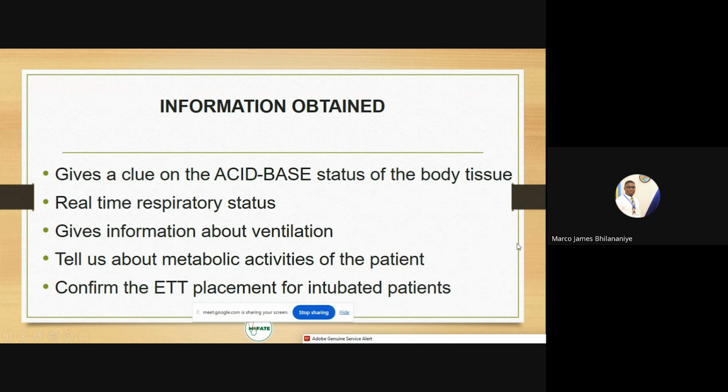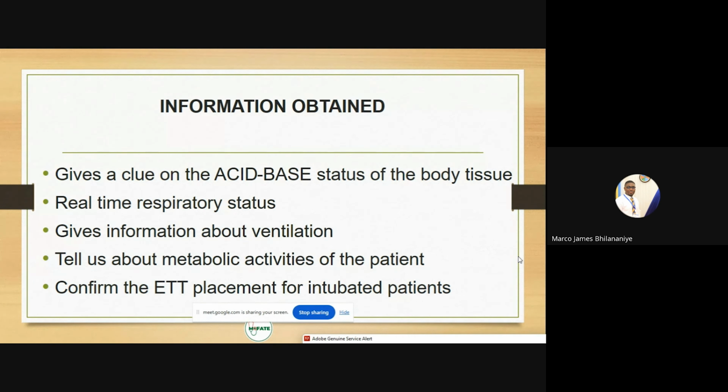Next slide. So what information is obtained from the carbon dioxide level? First of all, it gives you the acid-base status of the body. How? We all know that whenever you have accumulated a lot of carbon dioxide in your body, from the normal universal buffer equation, carbon dioxide plus water makes bicarbonate and hydrogen ions. So as you increase the carbon dioxide in our body, you are deranging the acid-base status, and as you decrease the carbon dioxide in our body, you are deranging the acid-base balance again. We all know how the tissue works under normal pH. So this is very important.